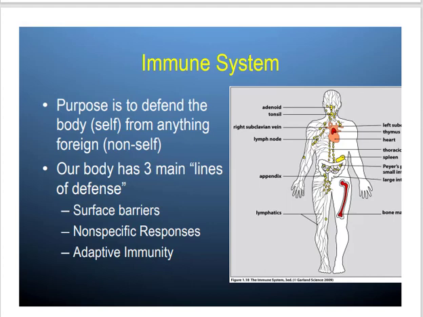And this is the concept behind vaccinations, is that we give you a little piece of a virus usually, or sometimes we give you a dead virus so that you can't actually get sick from the virus, but that your body can go, hey, I've seen that before, and can make antibodies. And then the next time you get exposed to it, you might not even know you've been exposed because your body was able to a lot faster go, hey, I've seen that, and kill it off very quickly. So again, your immune system has a lot of different lines of defense, the whole purpose of it being just to keep you healthy and safe and to keep you from coming across something that could make you sick and potentially damage you.